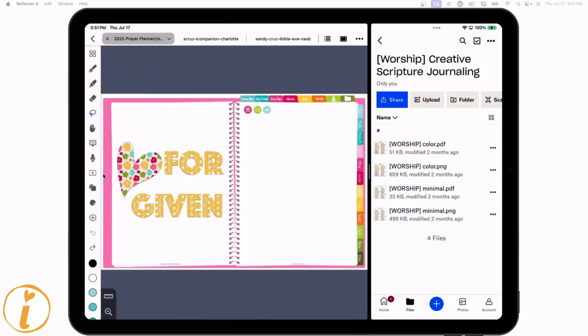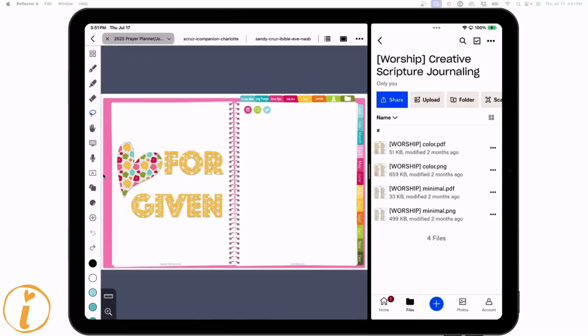So I'll show you the easiest way to get your prompts onto the page. And of course, I'm not going to move the forgiven ones over because that's going to be a spoiler alert, because we're still 2 weeks away from that theme.